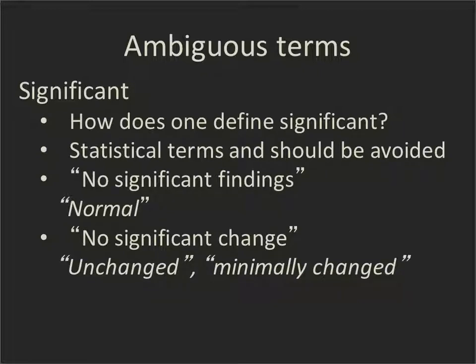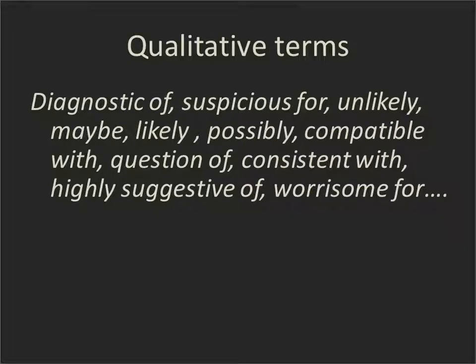The word significant, we all use. I use it all the time, unfortunately, and I kind of beat myself around the head periodically. But significant is a statistical term. When we're saying no significant findings, do we mean it's normal, or do we mean minor findings that have no clinical consequence? What I might call significant, the clinician might call significant, or the patient might call significant, may be very different.